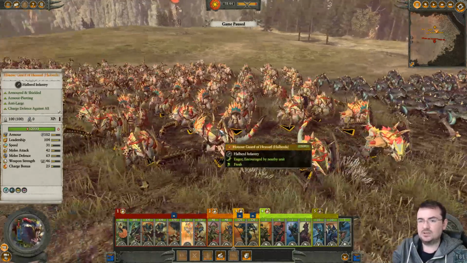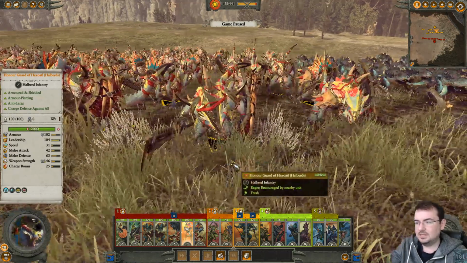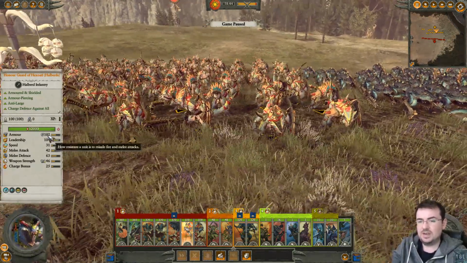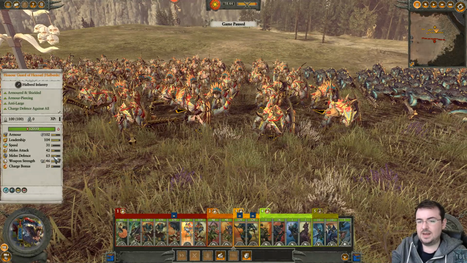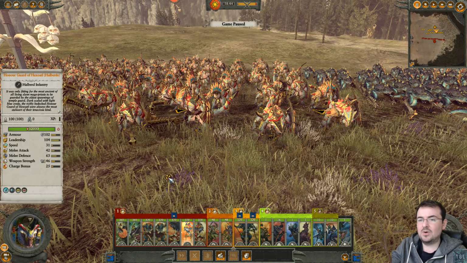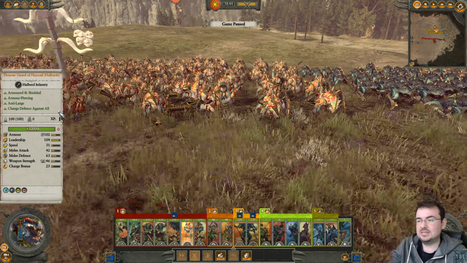Honour Guard of Hexatl, halberds, armour shielded. These are somewhat like the Temple Guards. They also look a little bit like the Temple Guards. Anti-large and charged defence. Oh, very good armour, very good weapon strength, very good melee defence. Let's see what it says. It was only fitting for the most ancient of all living Slann mage-priests to be guarded by the eldest spawnings of Temple Guard. Dark scaled with light blue crest. The richly bedecked Honour Guard of Hexatl were always the most stalwart of them, and of their tenacious kind.